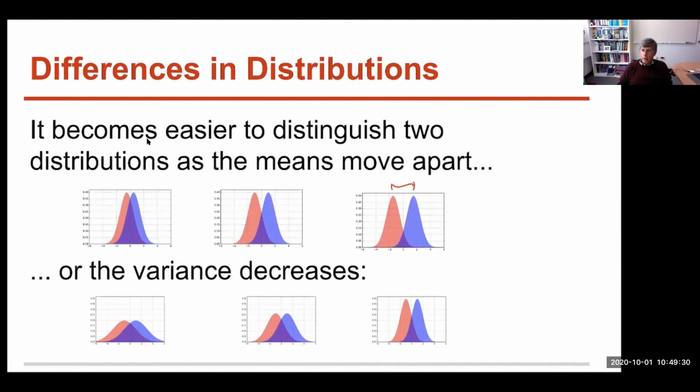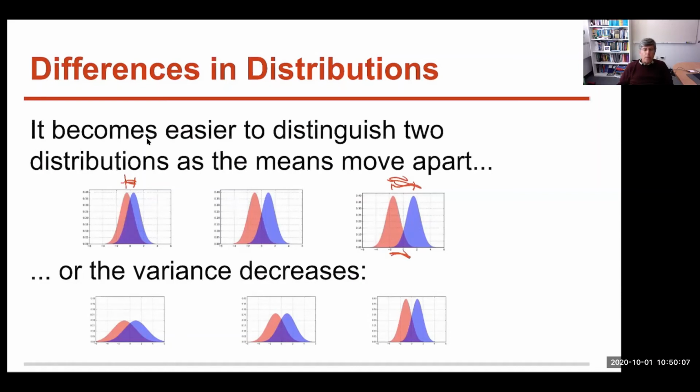Now, for something like IQ, if there is a difference, and again, I presume there's no difference, let me make that clear. But if there was a difference, it would have to be a pretty subtle thing. It's easier to tell distributions apart if the means are different. The range where they overlap becomes less if the distributions have means that are far apart rather than when they're close. Does everybody agree with that?